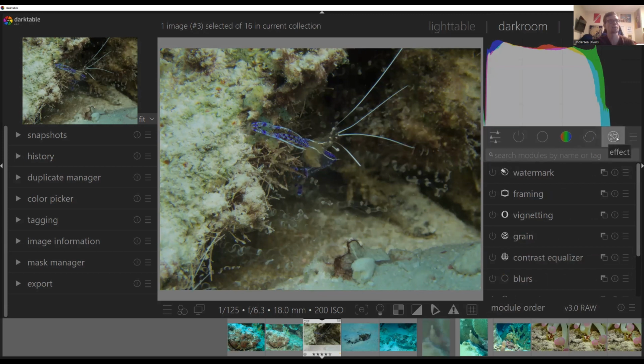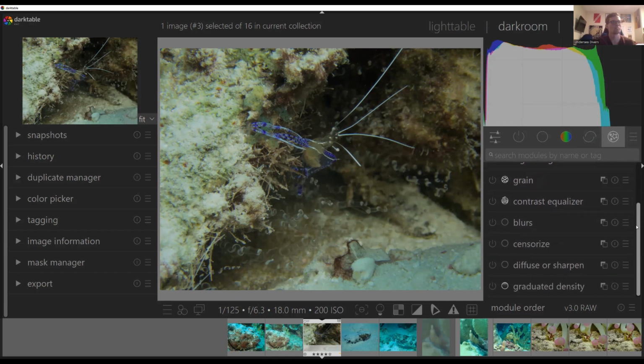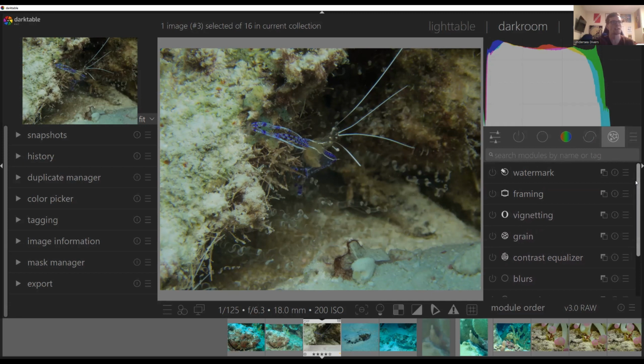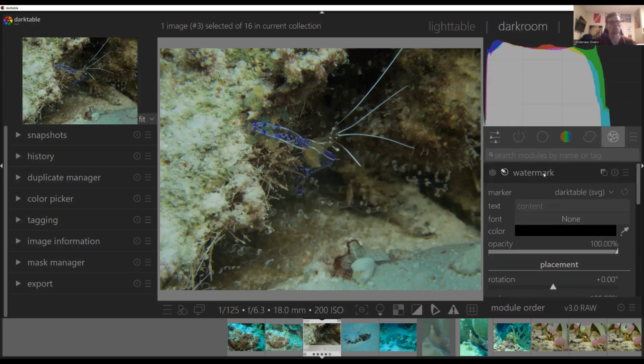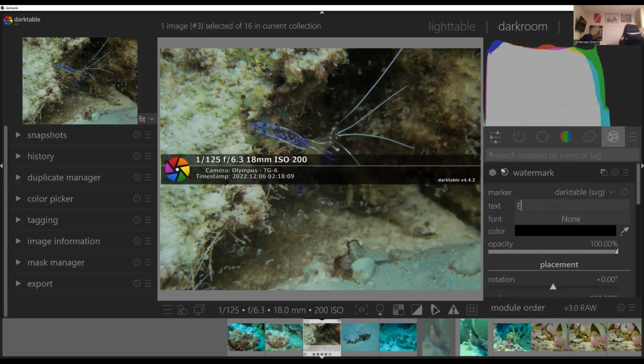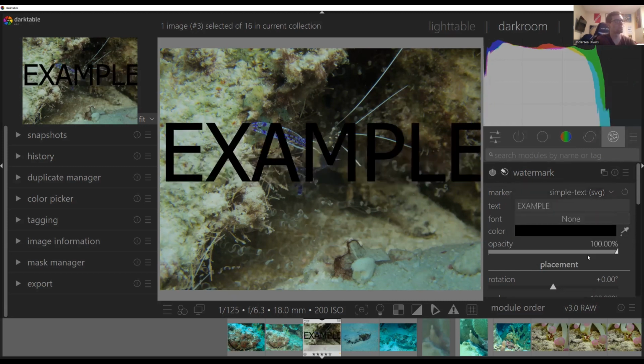And then lastly, we can come over to our effect tab. They have some different ones here, like sharpening. You can make things blurry or more in focus, but a lot of people like to use the watermark. So we'll do a little example here. You're going to type in example. It always comes up with this horrendously ugly Darktable automatic thing. So you can click here, simple text.